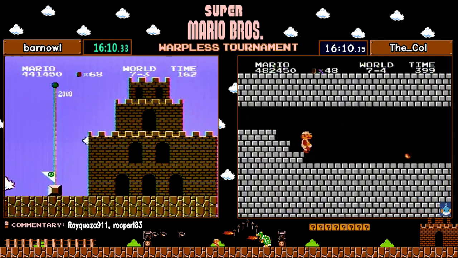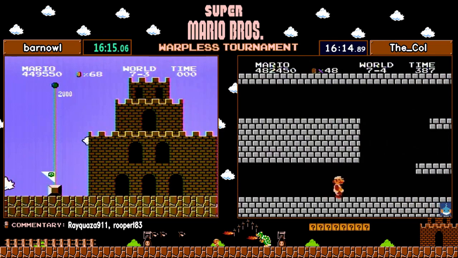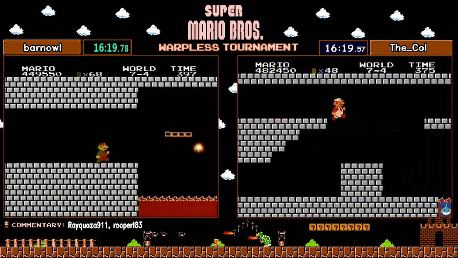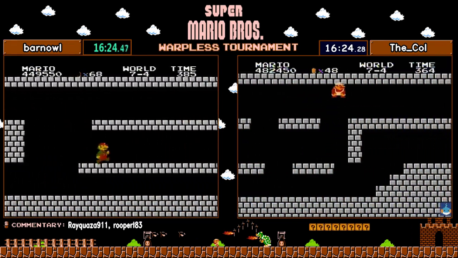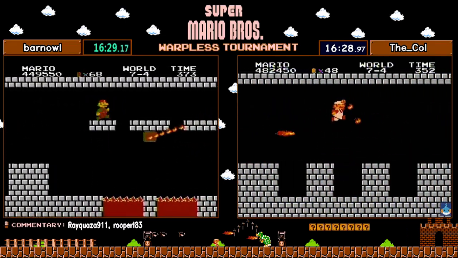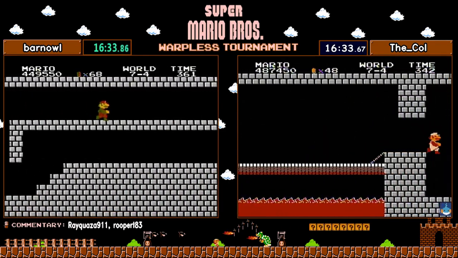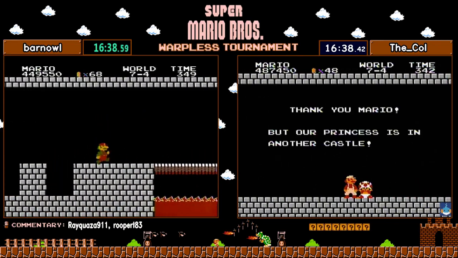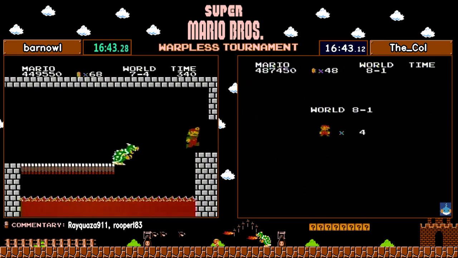Okay, on to 7-4. This is the second of the puzzle castles in the game. So the first part is bottom, middle, top, and then the second section is top, middle, top. And good kill, nice kill for the Cole. Barnowl, is he going to challenge Bowser or is he going to wait on him? He's going to wait on him. And ooh, a little close, but he makes it.